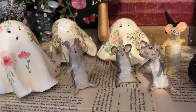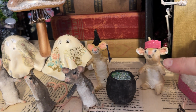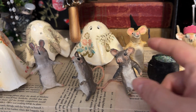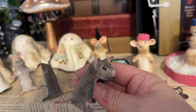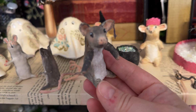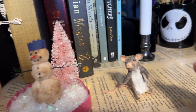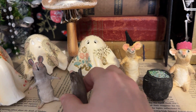These are the other mice that I have made. Now this one, he has little beads for eyeballs. This one I actually ordered some eyes off of Amazon. And let's see, this one I painted the eyes on, and this one's still, oh, the little tails are getting tangled. This one also has the beads. So these are painted with the watercolors that I ordered from Amazon. I would think that they're more authentic as far as color than these are. These look more like hamsters to me than mice, but here we are.